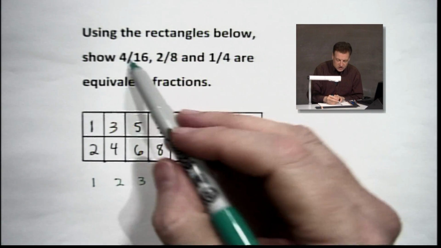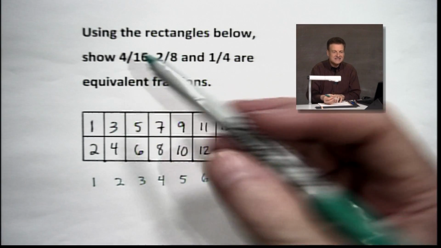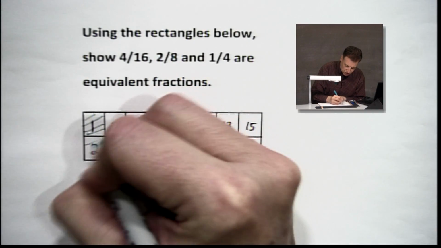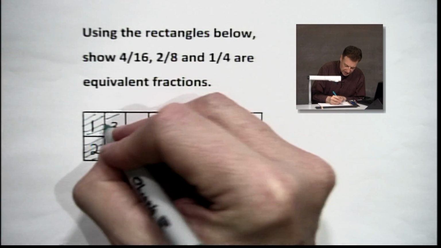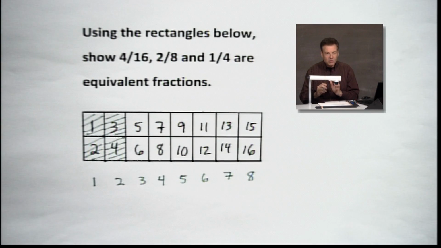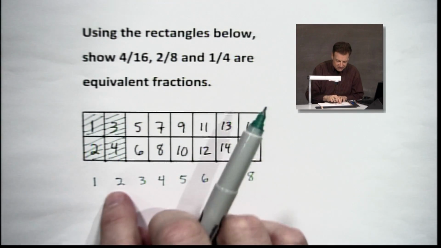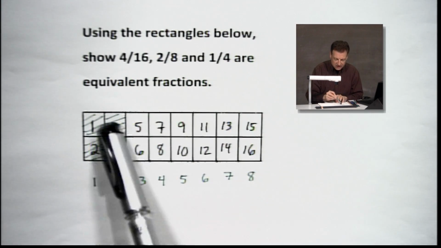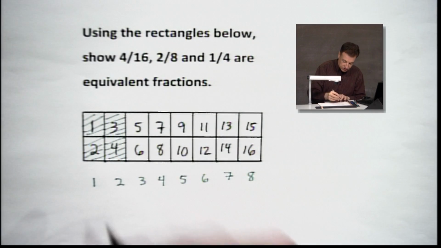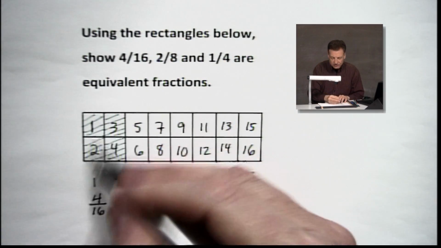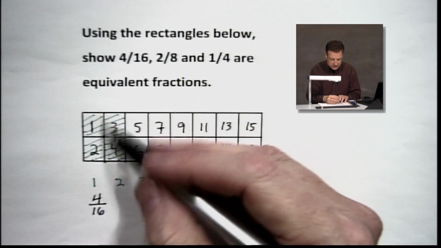Now, according to this, we're going to show that 4 out of 16. So I'm going to shade 1, 2, 3, and 4, those blocks. What I want us to show is that this is the same thing as if I were to take 2 out of the 8 columns here, all right? So in other words, I start off with this 4 out of 16. I also look in terms of the columns that I've shaded in kind of this blue-green color.